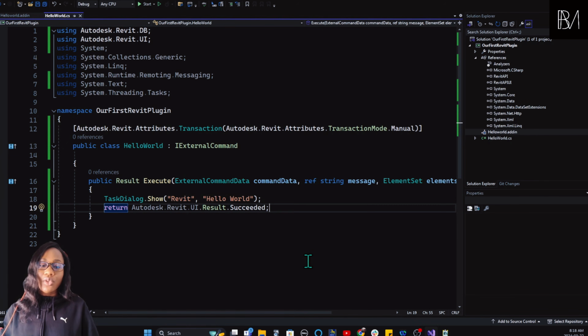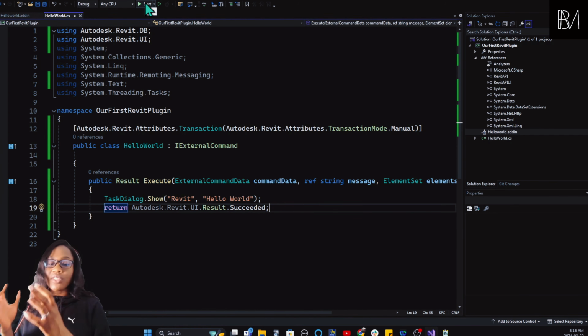So there's two ways to compile code. The first is to just build it, and then copy paste the files into the directory that you want it to go. Or you could automate that. You could create a macro in Visual Studio and tell it to put your compiled files into that folder.